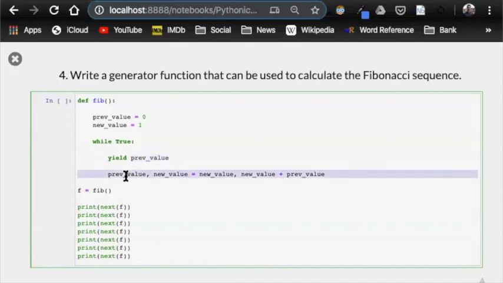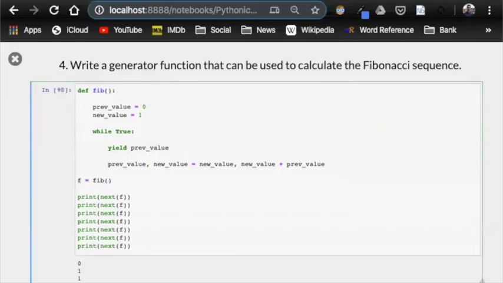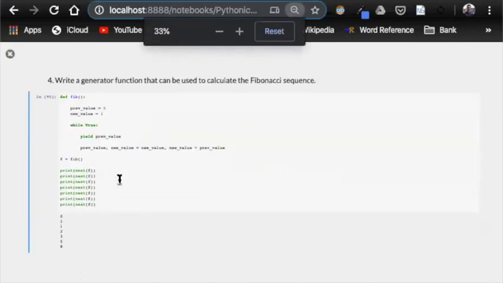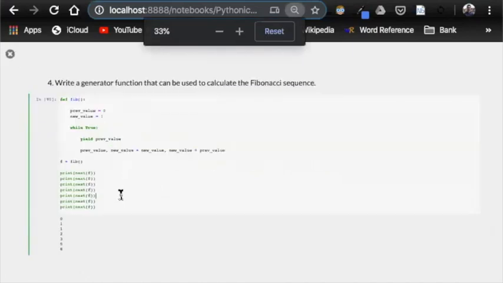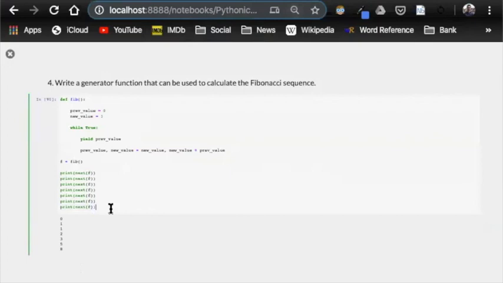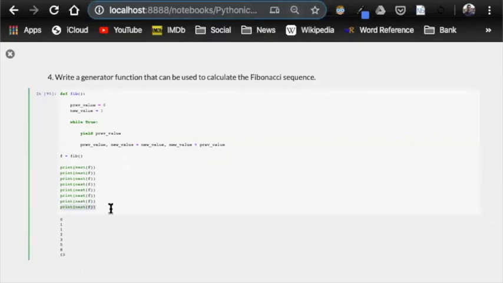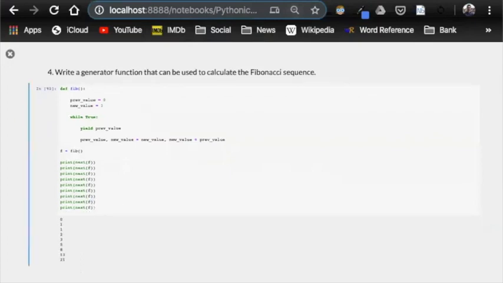Then I have an update step where I simultaneously update the previous value to new value and new value to new value plus previous value, so that I have an addition. By initializing a generator object from my generator function, I can call next on that infinitely and get the Fibonacci numbers. You can see I can add another one and another one and keep going as long as I like.